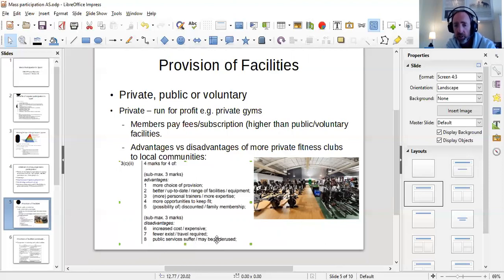Now, the public services are provided for the benefits of the population, provided by the government, funded by the government, and because they might not be as good, up to date, well, the funding is being provided and they're not being used. Disadvantage is that the funding might be reduced, so that the people who do use the public facilities may suffer a bit. Okay, moving on again.